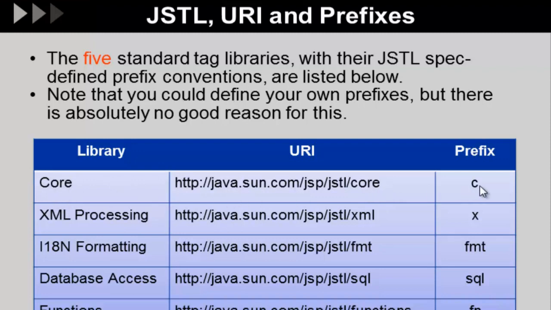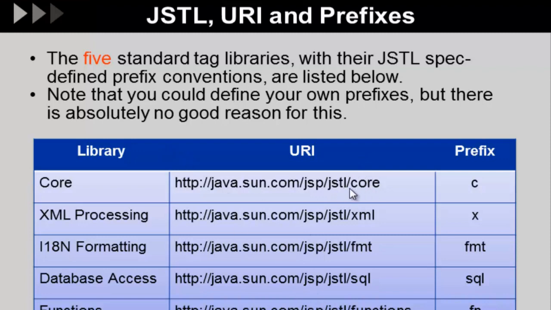We have the core, the prefix is C. XML, the prefix is X. Internationalization, I18N, for the internationalization, FMT, formatting. Database access, the prefix given is SQL. Functions, the prefix given is FN. This is the general prefix that is followed worldwide. And the URI, you can't change the URI. You can change the prefix, but this can't be changed.